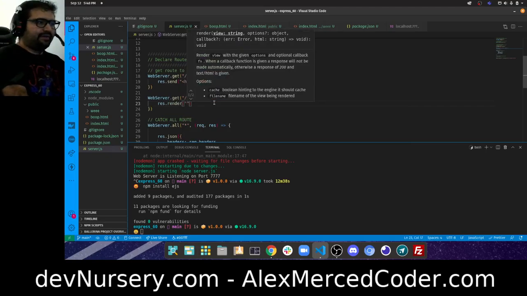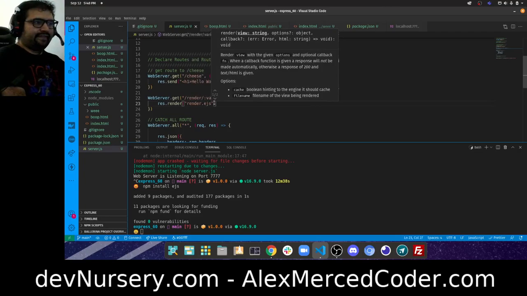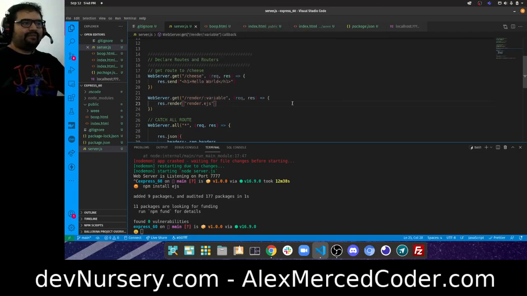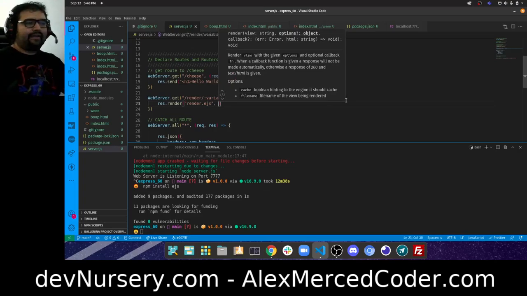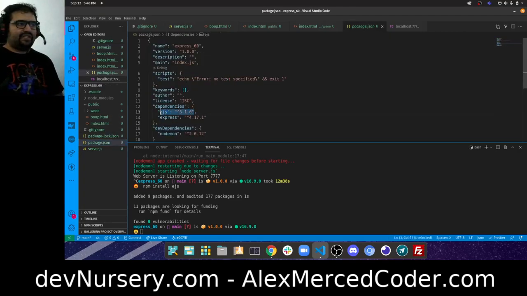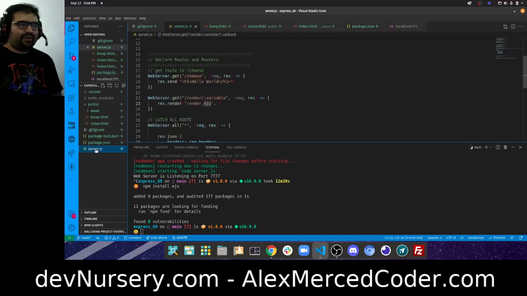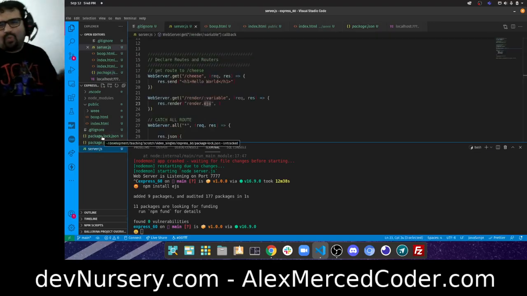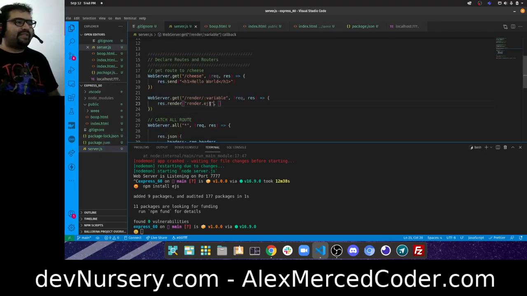So the file we're going to want to render is render.ejs. That's going to be the name of the file. By default, since we didn't do any kind of setup, it's going to assume that whatever the file extension is, that is the thing we're using to render. If you were using Handlebars and you didn't want to do the whole setup, you would put the name of the library in. Because I installed EJS, and you can see here, EJS's name is EJS. If I wanted to do something more custom, I'd have to do some configuring, but why? It just works. So I'm just saying, this is the file I want to render. We're going to make the file in a second.